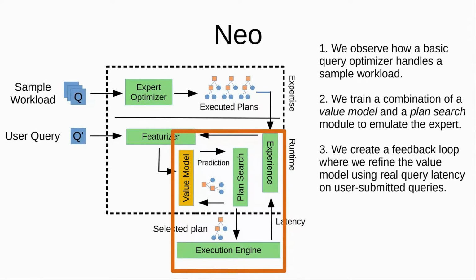But yeah, that featurizer module, you could do way more there than what we're doing. We tried to keep it really basic just to show that you don't need something fancy in order to make it work. But yeah, if you have stuff like query to vec or even histogram embeddings, simpler stuff too, you get a lot of benefit.